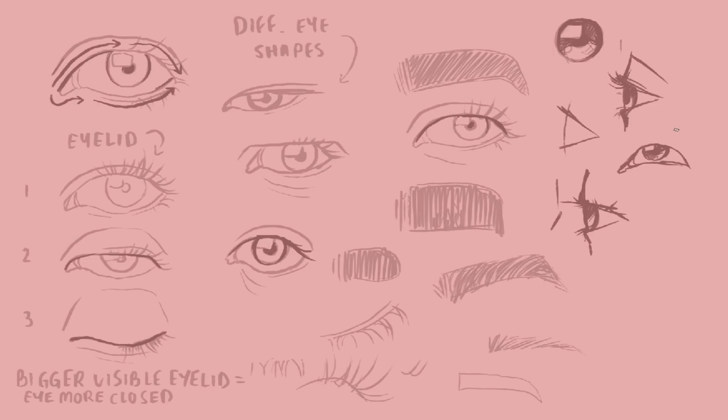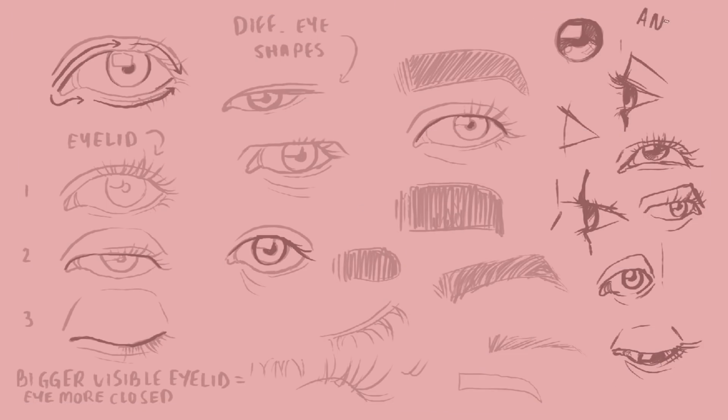I'm also giving you guys a bunch of different references here on how to draw eyes at a three-quarter view, a downward and upward view. If you think about the eye as a potato wedge, that's pretty much it. It is basically a wedge, just a curved triangular shape, I guess. So that's pretty much it for the eyes. That was very fast, but you guys can always pause and go back and have a look at what I mentioned.